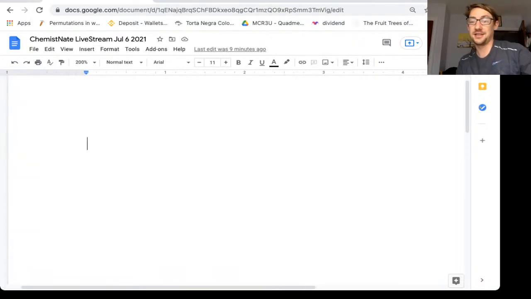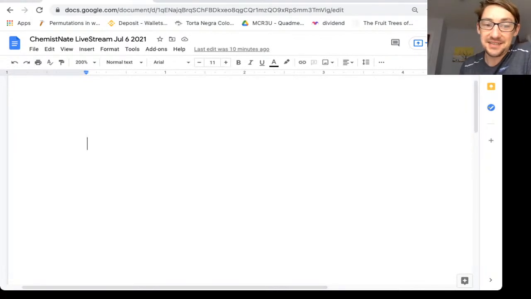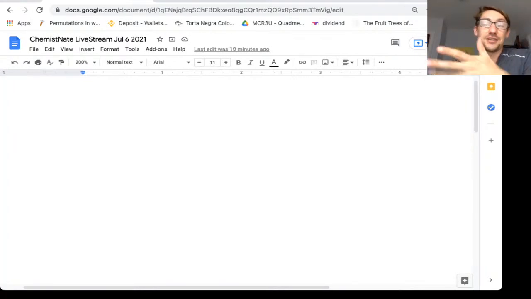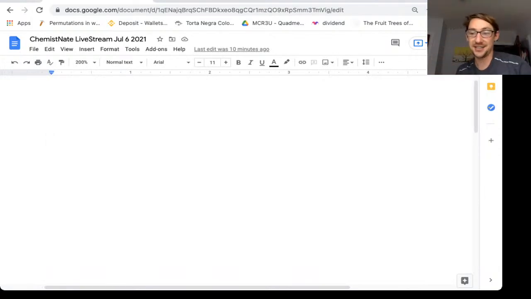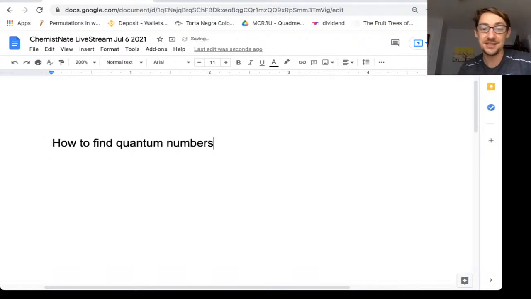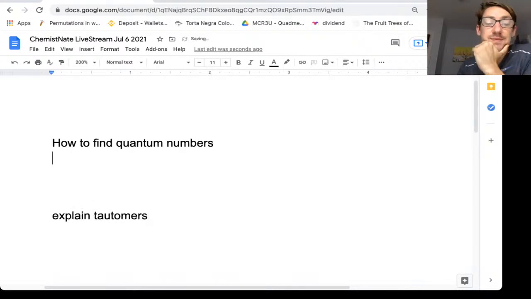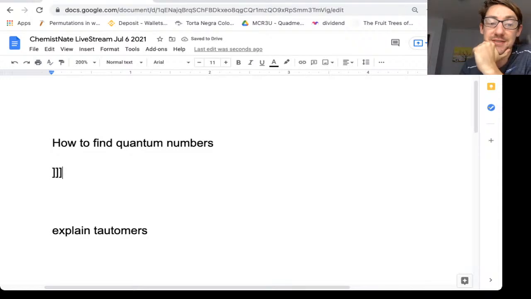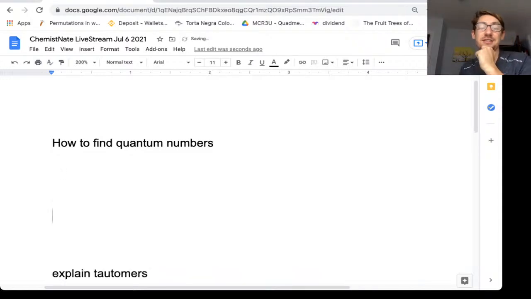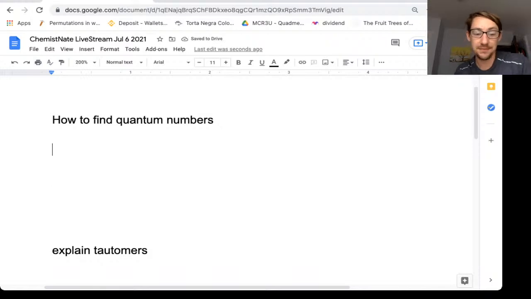How to find quantum numbers. Ooh, I like that. I'm going to guess that that's either from an electron configuration diagram or tautomers. I have had a quick question here about tautomers. I am not great with tautomers except for enols, and I honestly am not sure that I'm going to be able to give you any better information than what you could find from probably another chemist. I'm weak. I haven't seen tautomers in quite some time. Okay.